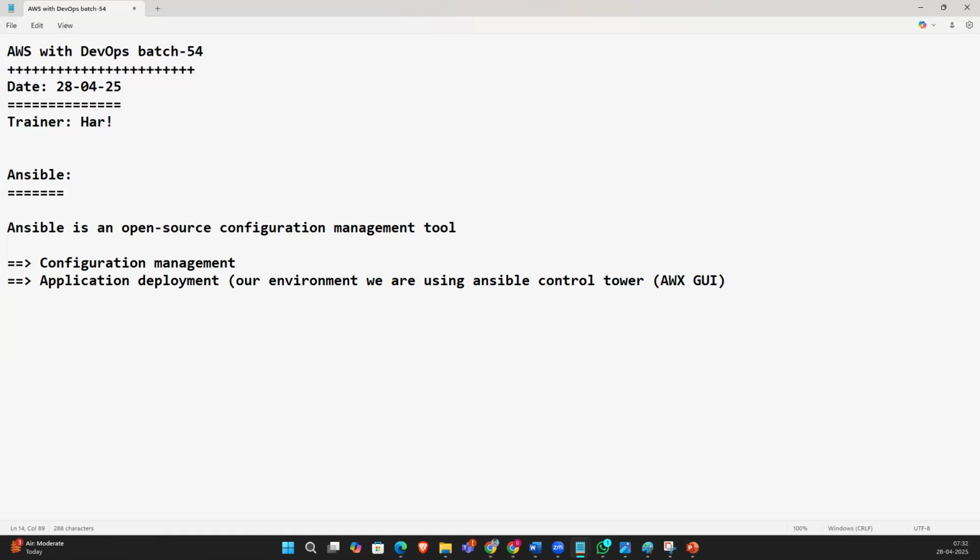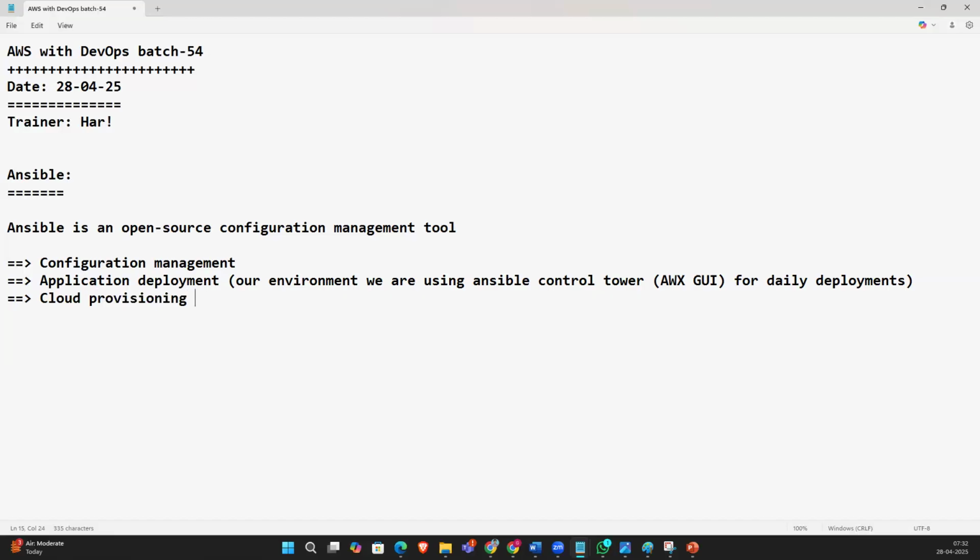We are using Ansible control tower to deploy the applications for daily deployment. So application deployment and cloud provisioning.